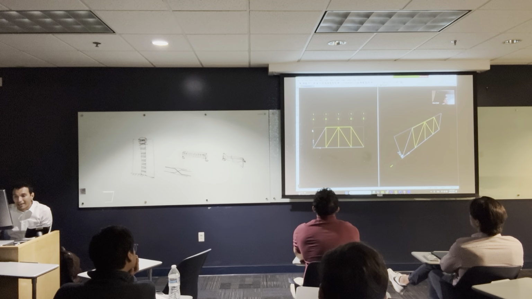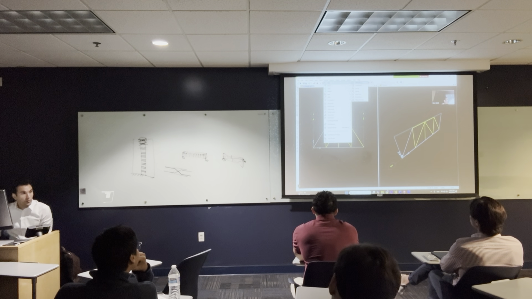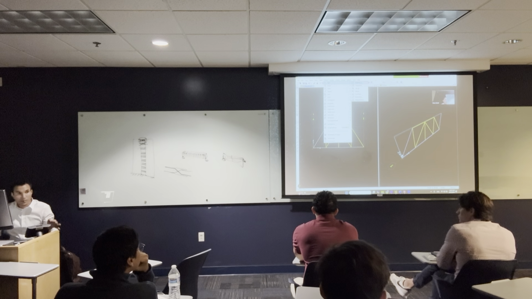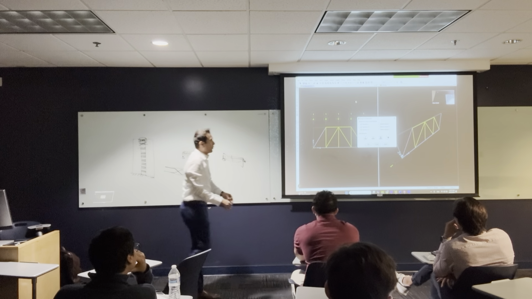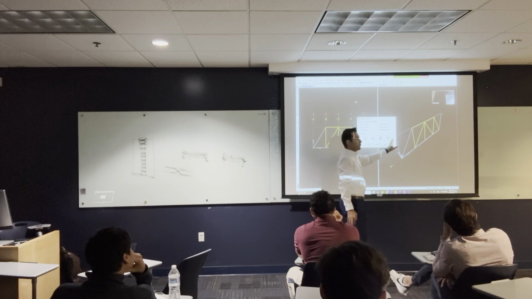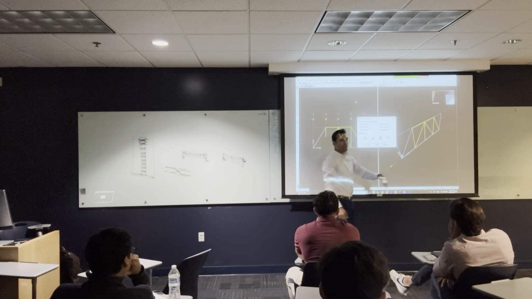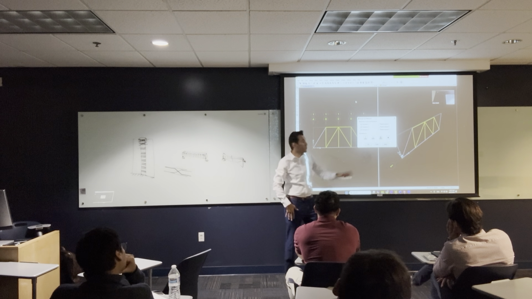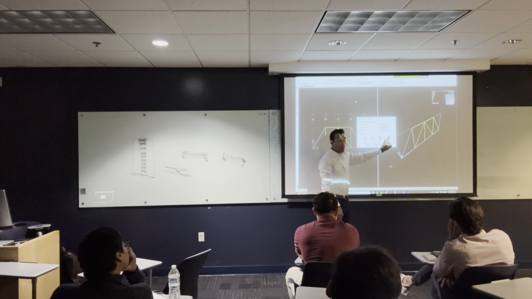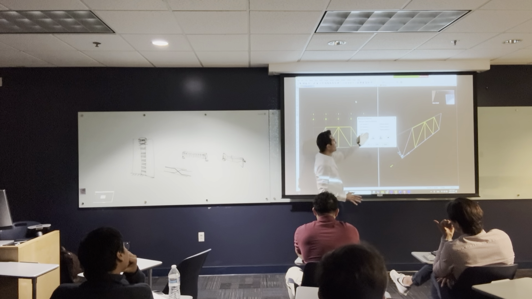So I select the point and I'm gonna do something that's called assign. I'm gonna assign joint, and this joint has something that's called restraints. So if you wanna assign a boundary condition, you go assign, joint, and then restraints. When you go to restraints, you can pick one of these figures. If you want to make it free, pick this one. You'll tell me, why would I pick free? Sometimes you assign a boundary condition and then you figure out, oh, I shouldn't have put a hinge here. So you want to make it free. So you come here and free this support. Okay, and you can assign a roller, hinge, or a fixation. Or you can do the restraints from here.